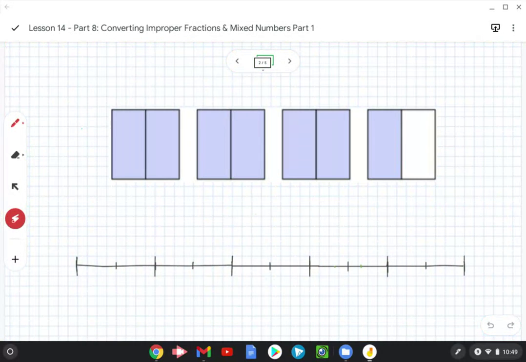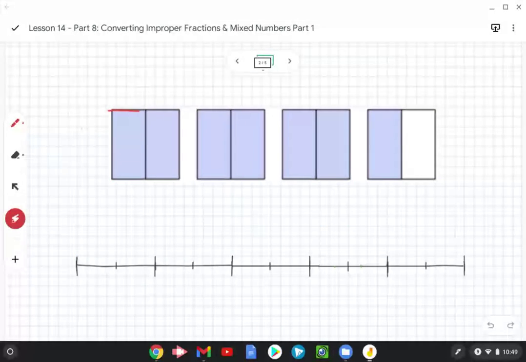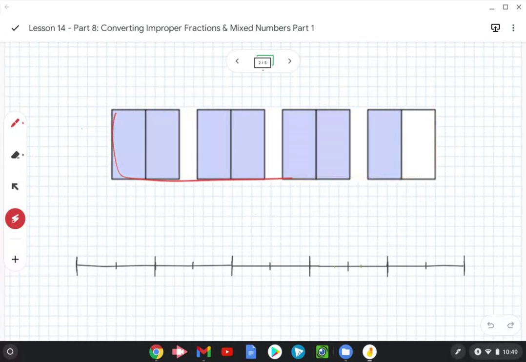Here's our first example. What I see here in the drawing, we're going to look at the drawing first, then we'll get to the number line. I see 4 squares in all, and I see 3 squares that are completely colored in. Each square is meant to represent one whole. So if we look down here at the number line, and we call this line 0, then this first square represents one whole. Over to here, that's one whole. So we could label that 1.